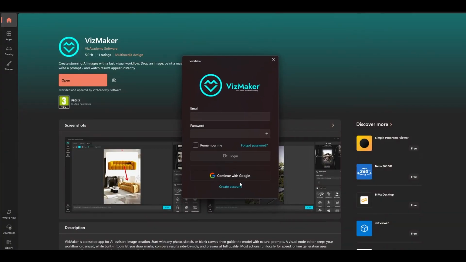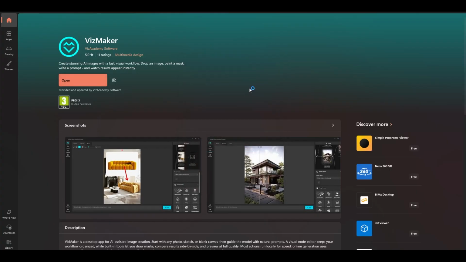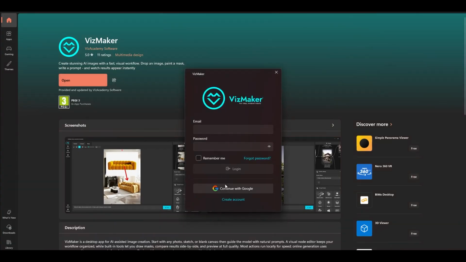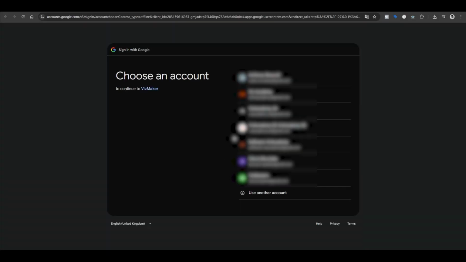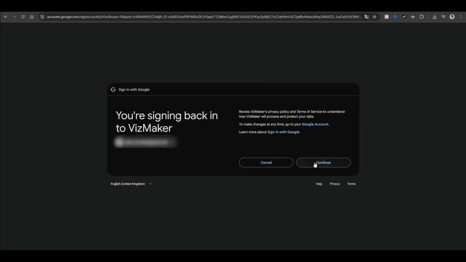So generally you can create an account in two ways. You can use continue with Google or create your new account. Simply just put in your email, password, confirm the password and receive your email with activation. Or you can use, of course, our favorite and the fastest option. For me personally, I'm using the Google login option. So I'm simply hitting Google. Then I'm selecting my account and I'm ready to use.